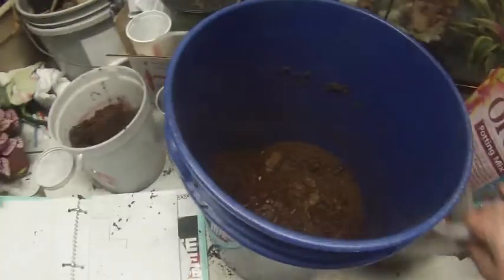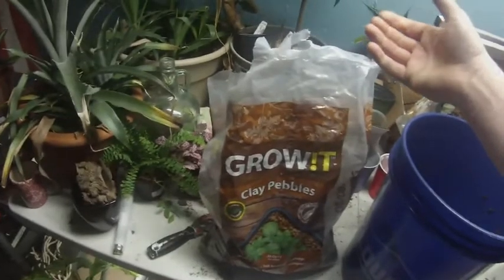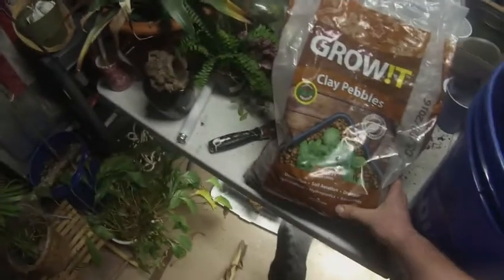I'm going to be doing another video and putting it on my topsoil as a layer, and I'll show you what I'm going to do with it once we get to the planting. We're going to need clay pebbles — you can get a smaller bag for ten bucks or a huge bag for twenty bucks at any grow shop or hydroponic store near you. I like to do a false bottom hidden inside and then decorate the ends with it — it just looks nicer.